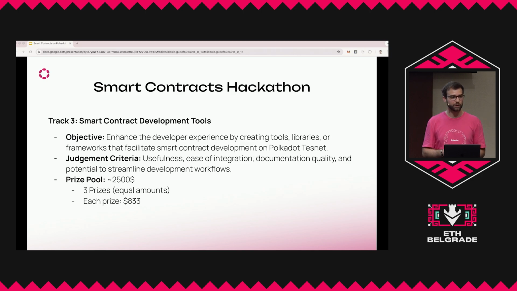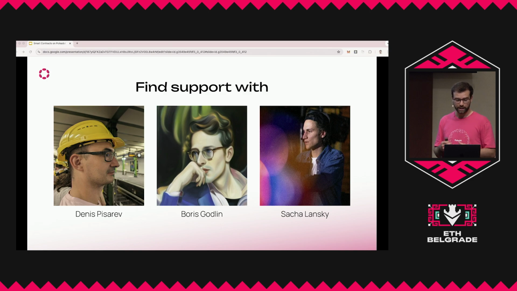We are in the booth, and we have a team that is here to help you and has access to mentorship opportunities, to grants, and to help you grow the idea into a business. Or if you already have a business in mind and you want to integrate Polkadot, we are here to help you do that. So you can find support with these 3 lovely individuals, me and some other folks that are very easily recognizable through their t-shirts.